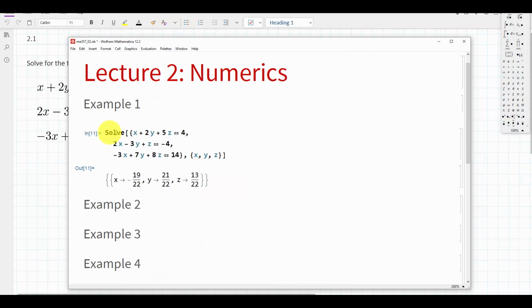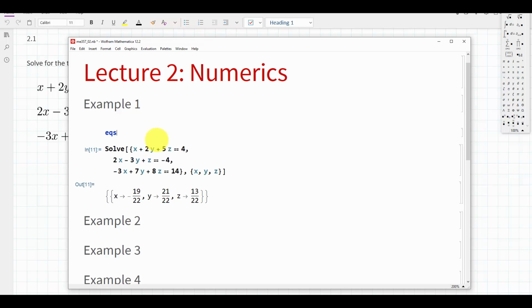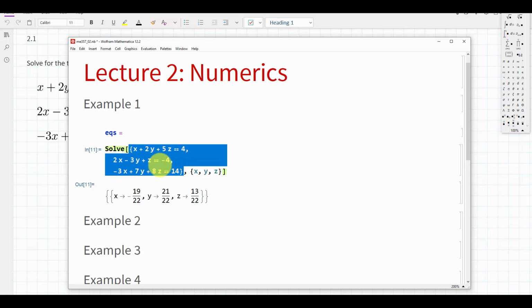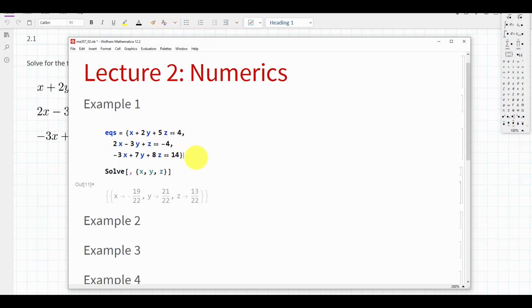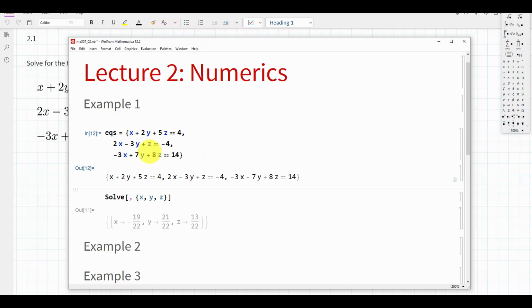So last thing for this example is we're sometimes going to make equations from various sources. So a nice thing about Mathematica is the way it stores variables. It can store all types of different information into variables. I'm going to make a variable up top here called EQS, for equations. And what I can actually do is save a list of equations into a variable. Right, so I can save these and run this, and I've saved this list.